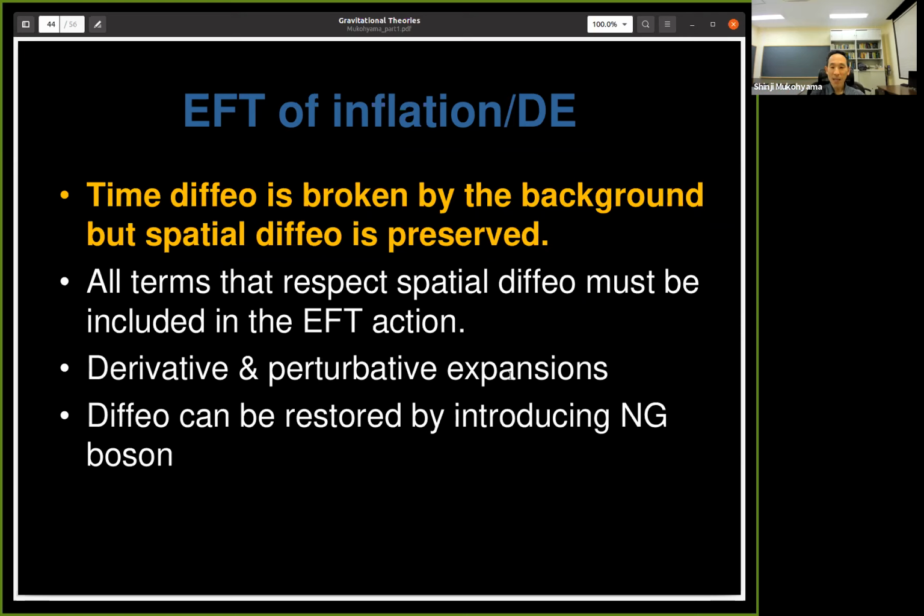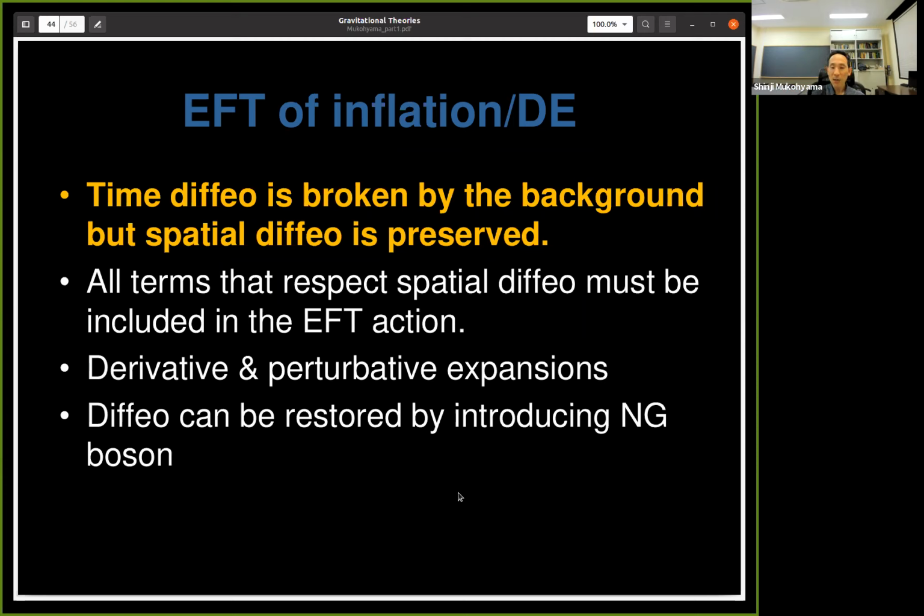Then after doing that, we truncate at some finite number of terms. Then, if we want, we can recover diffeomorphism, because diffeomorphism is a kind of gauge symmetry, and gauge symmetry is just a redundancy of description. Different configurations represent the same physics. This is nothing but redundancy, and all gauge symmetries are just a redundancy. So diffeo is also a gauge symmetry. By introducing a redundant degree of freedom, we can recover diffeo.